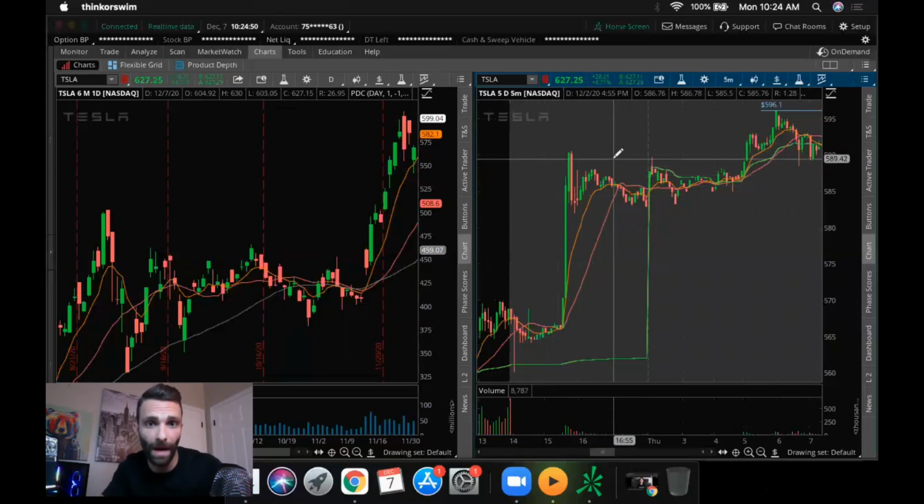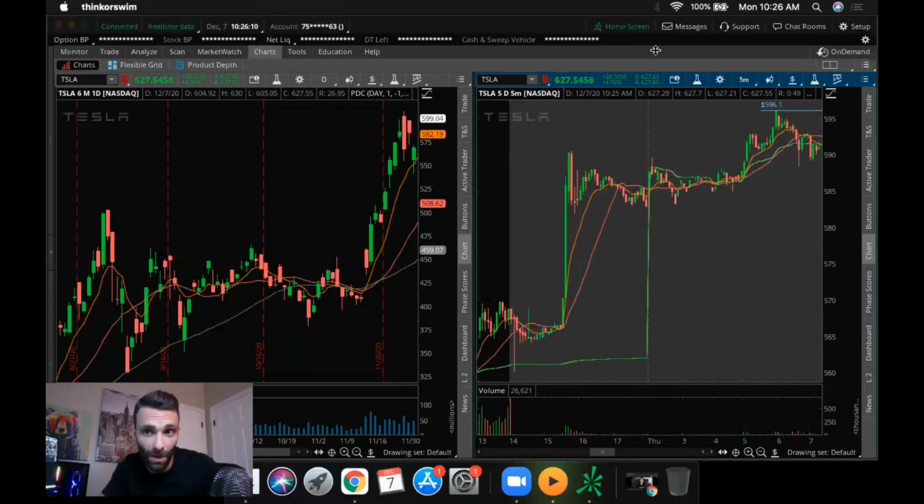So it had a big pop. It almost kind of felt like old news. So coming into the third, it was just about seeing what it was going to do. Is it going to hold that after hours move or not? And it held up. So it just goes to show that when a momentum stock gets strong, people will find any reason to buy it.